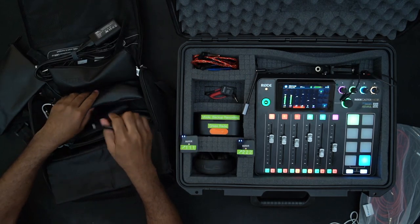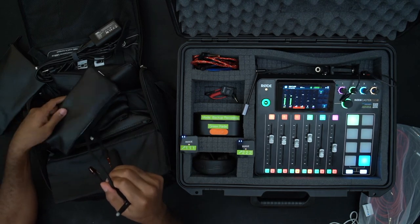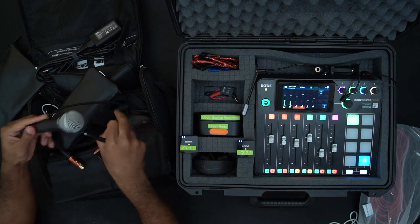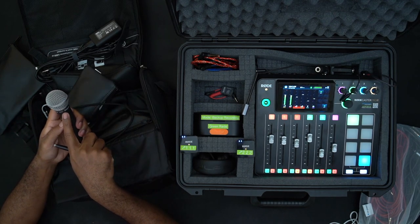So these mics are, like I said, the Shure SM58s. These mics are pretty nice because they're pretty durable, which means I can kind of shove them in this bag without too much worry. And there we go. Just get a nice little view of it. Put the wind muff in there. And there we go, the Shure SM58s.